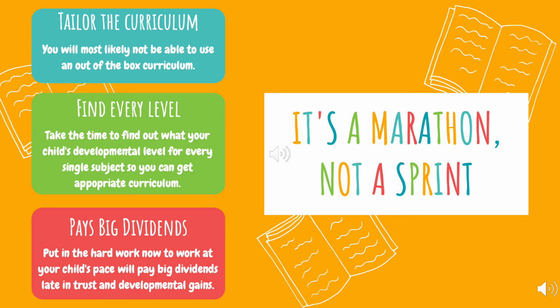If your child has a communication disorder or is a struggling reader, I would highly suggest that you just read out loud to them, read audiobooks to them, things like that. You don't necessarily need a reading curriculum for them at that developmental age. And then as they progress through the ages, they will get there. But you have to take the time to find every developmental level for every single subject you're going to teach.